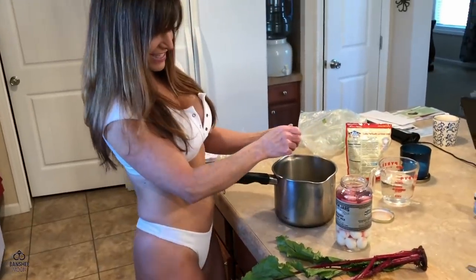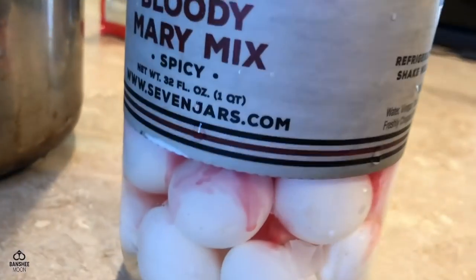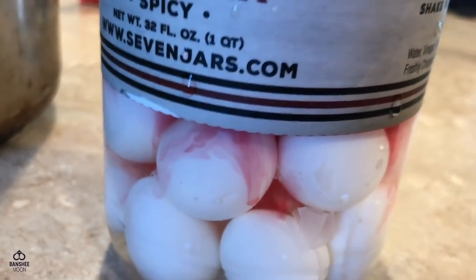Flowing down over the eggs. Oh, wow. Isn't that interesting? Oh, that's so cool. Beet blood, baby.